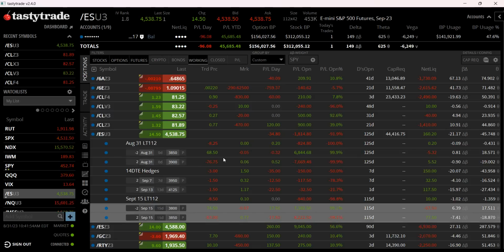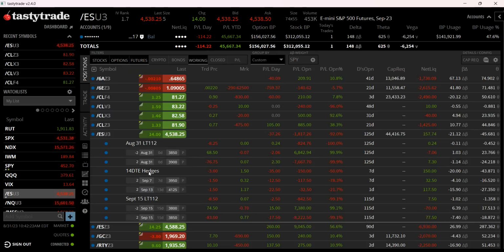And then we've also got a long-term 112 at September 15th, just the PDS. So just the put debit spread remains. Nothing to do here. We've got 15 days. It's sitting basically at 7 cents. I'm not going to close it for 7 cents. Here we'll see if the market wants to sell off and drop 700 points in the next 15 days, and this will start to pay off. If not, it'll also just peel off.